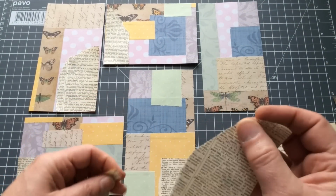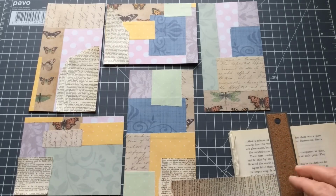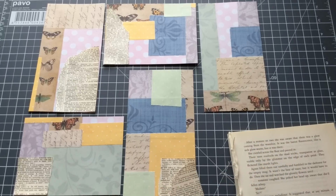Now, when it comes to book page, it can be quite fragile, which is why I always stick it down with a glue stick, because I find it then gives me more coverage, more contact.